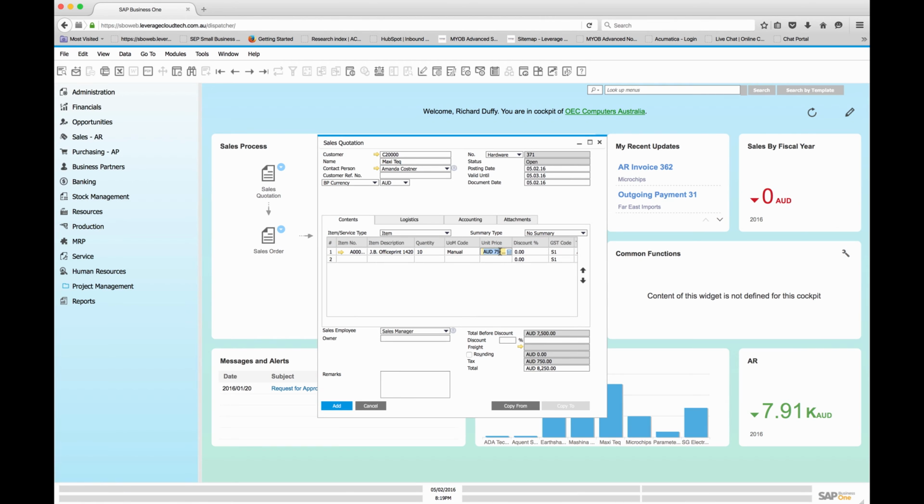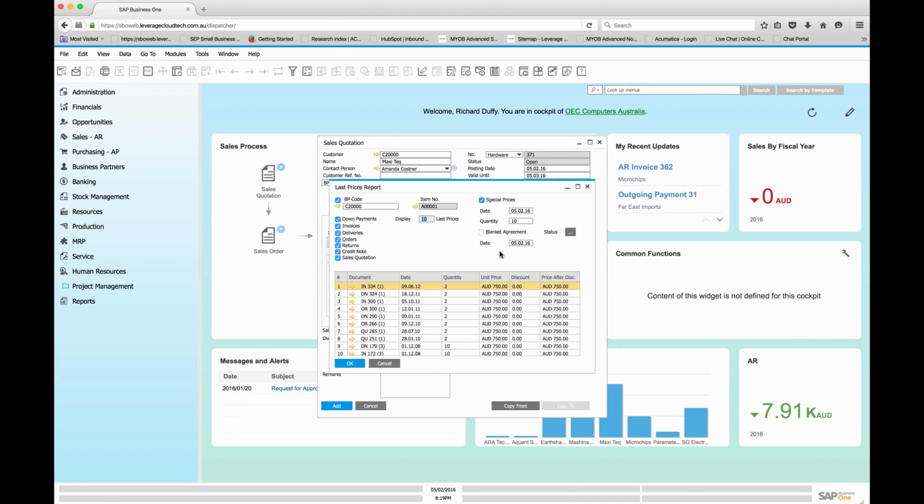If I'm looking at the item price, and again I press Control Tab, what do I get? It now shows me, in this particular instance, the last 10 times that this customer has transacted with me on these kinds of documents. And then I can see what they paid for that product. So if the customer's saying, hey, last time I bought this, you actually sold it to me for $650, I can look on here and say, no, actually, sorry. The last 10 times that we transacted with you on this product, it's always been $750.